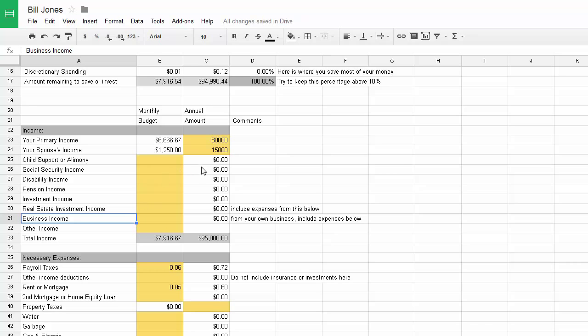So let's just say we don't get any alimony, we don't get any social security, we get $21 a month from interest. Maybe you've got a couple of thousand dollars there and you get 1% per annum, and it's sitting there like that. Rental income: let's just say you've got a unit that you're renting out. The monthly income from that was, say, $1,200 a month, $300 a week.